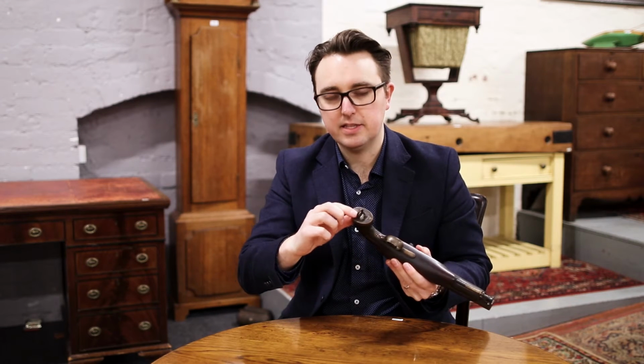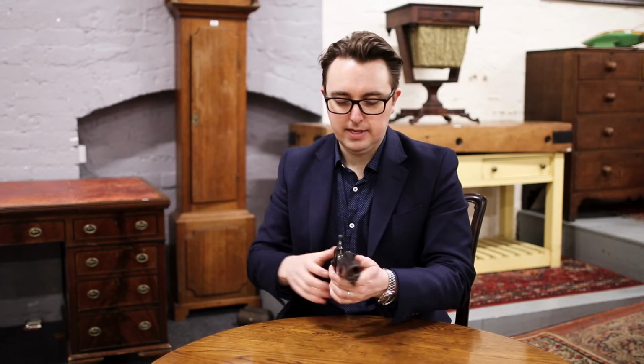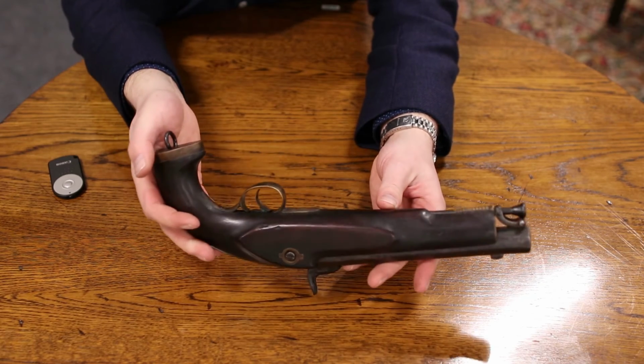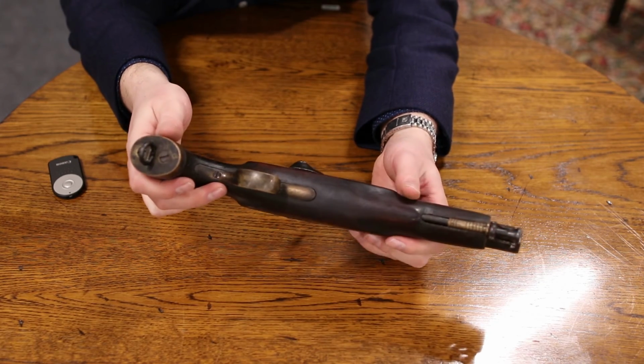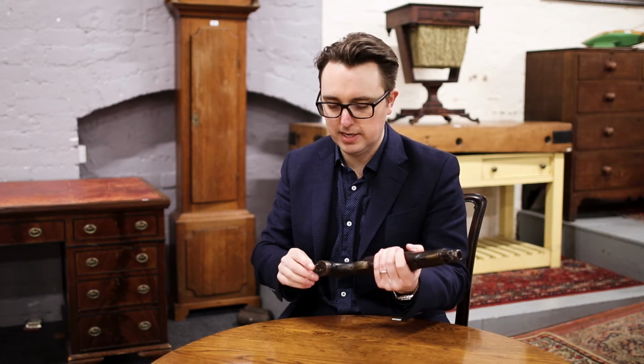And it's also got on the butt there, on this brass mount, this little lanyard loop, so you could clip a lanyard to it and to your person, so it's safely secured to your body. This was a feature of Royal Navy pistols and also for the cavalry. If you're on a ship in rough seas, or if you're on horseback riding, there's definitely scope for this to be flung out of your hand, and if it's connected to a lanyard, it'll just trail below you, and then you can reclaim your sidearm. So it's to keep it on your person at all times.